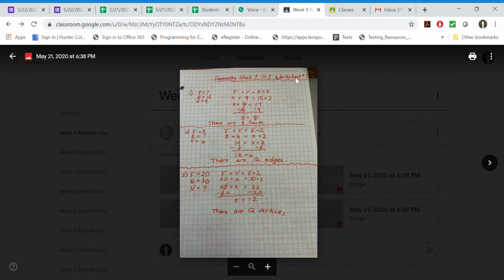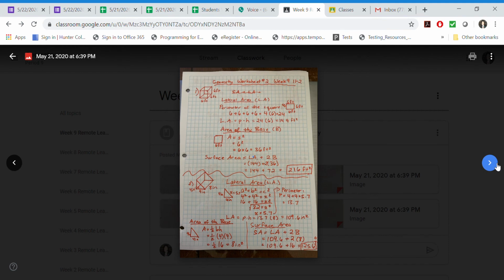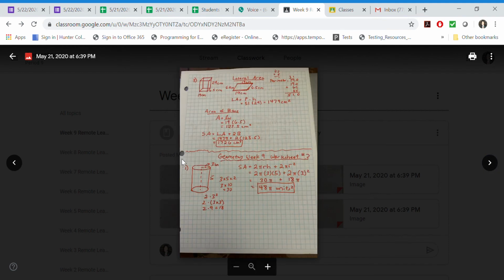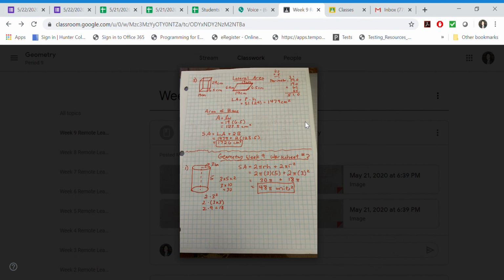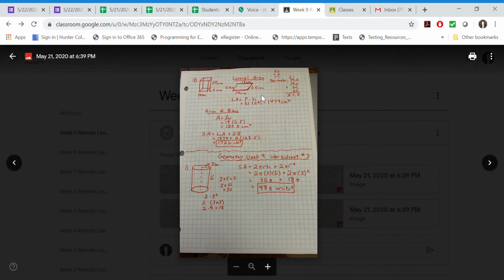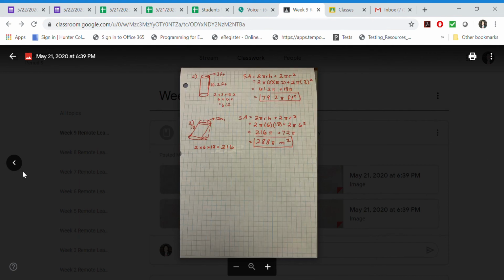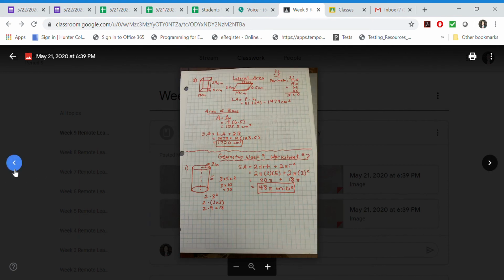So over here, I write worksheet number 1. That was Monday's work. I show you how to solve the questions. So if you're lost with something, you can go ahead and copy the work, and when you copy it, you see the method I'm using to solve the question. It'll stick in your head better, and that'll help you get a high grade on your quiz.